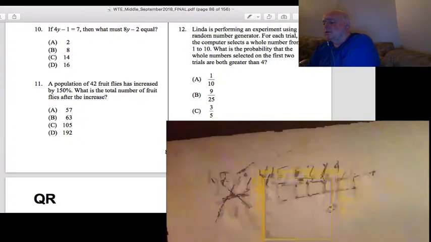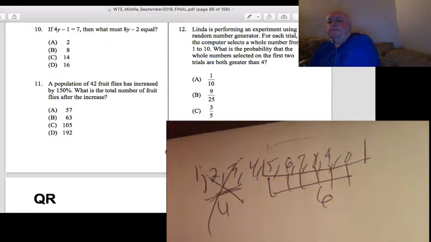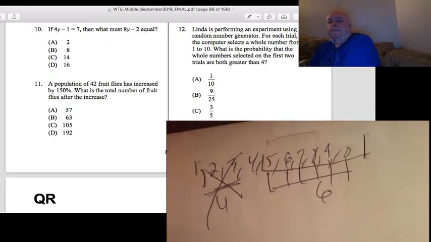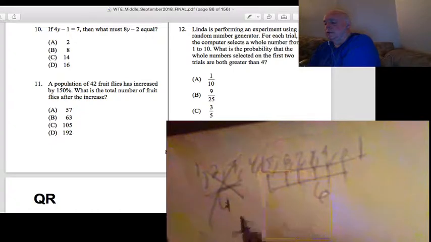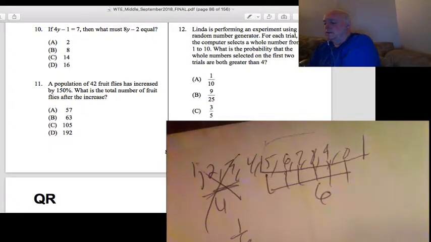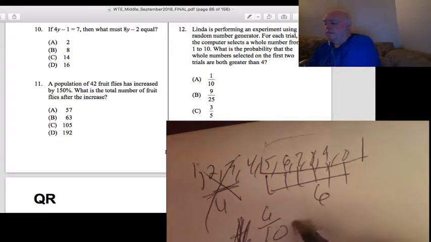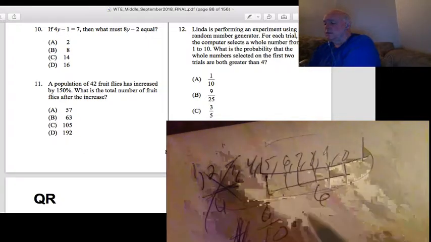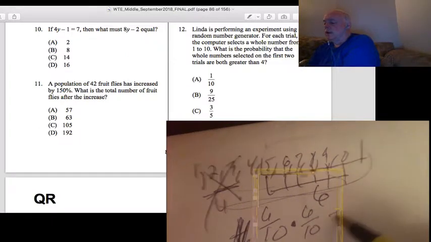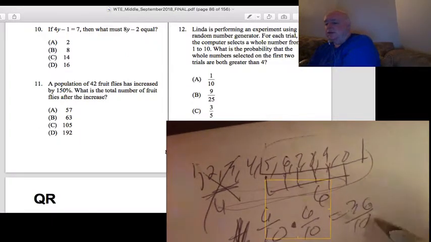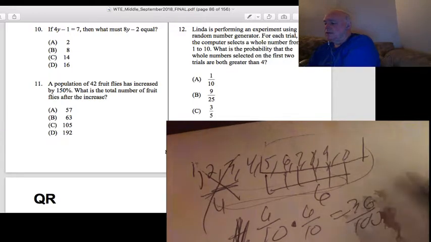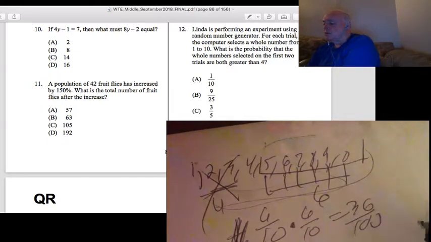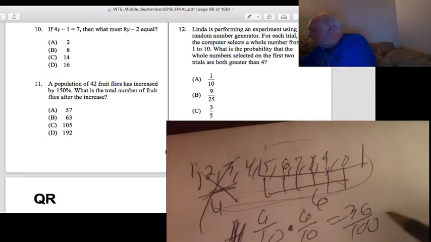So on the first number, the choice is going to be 1 out of 6. No, sorry, did that wrong. It's going to be 6 out of 10. And on the second choice, because we still have the same thing, it's also going to be 6 out of 10. So we're going to get 36 out of 100. And if we divide both the top and the bottom by, because they're asking for simplifications, so divide the top and bottom by 4, we get 9 over 25, which should be B.